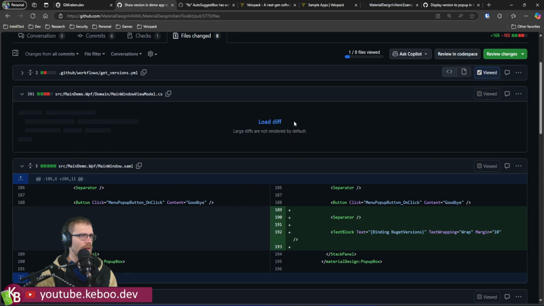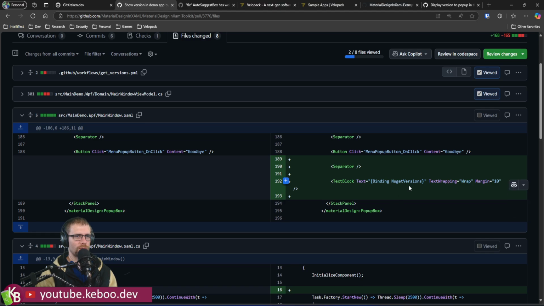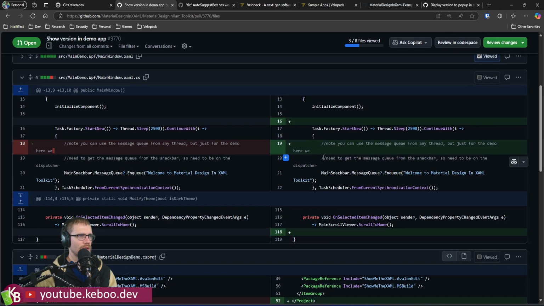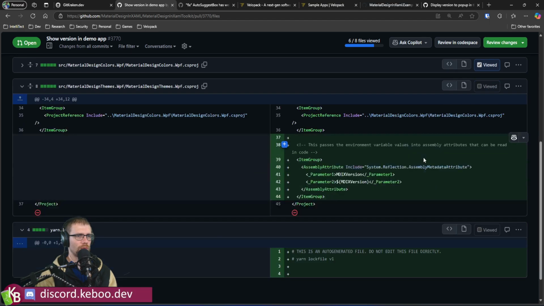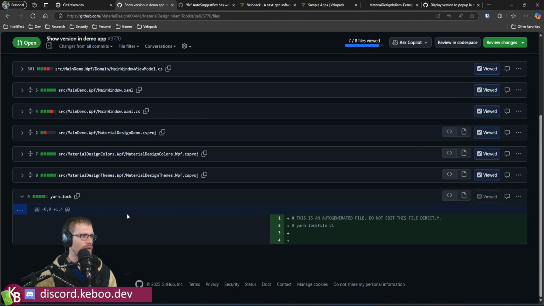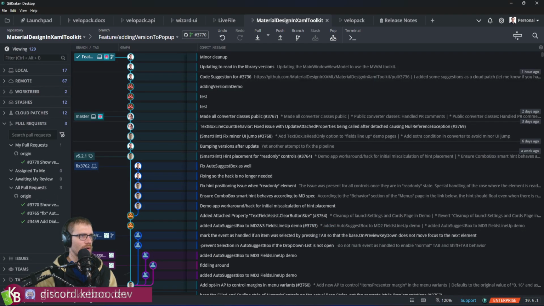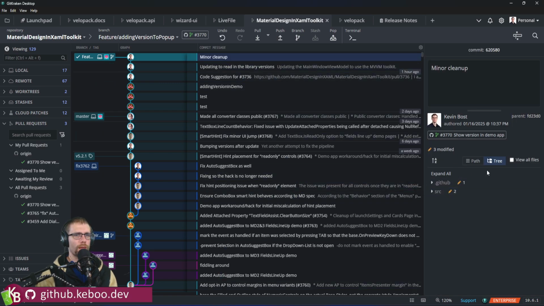So white space doesn't matter. That one we don't care about because we looked at it. There's the binding. That's a white space change. I don't care. White space change. I don't care. Assembly attribute we looked at. Assembly attribute we looked at. Yarn lock. We aren't using yarn anymore. Let me whack that file as well.